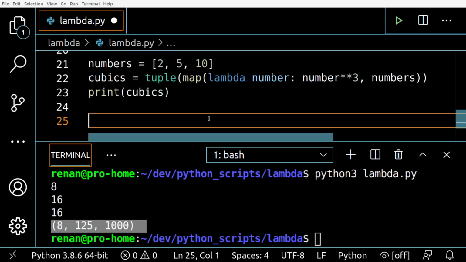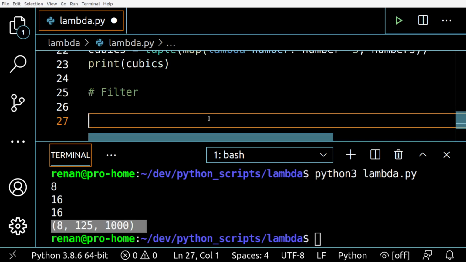The next example we are going to see is using filter. The filter function will obviously filter the list based on the expression we are going to define. So let's see a similar example to what we used before, but now with filter, we are going to filter only the numbers that are greater than 5.